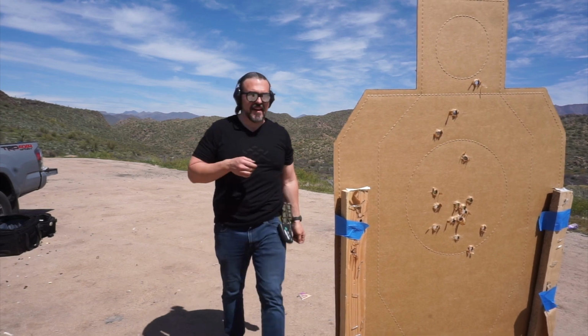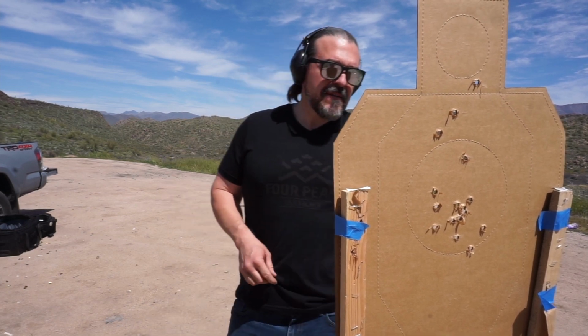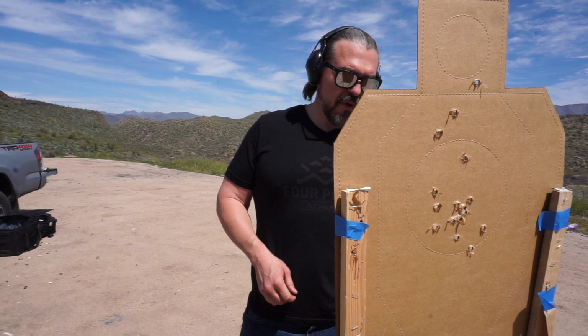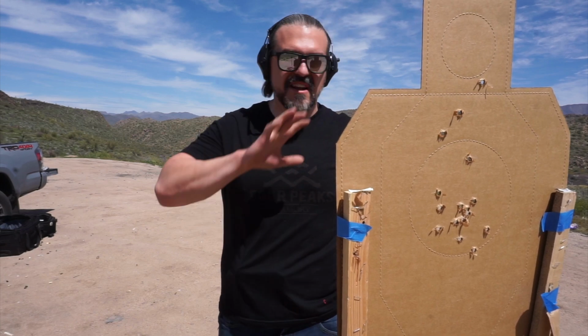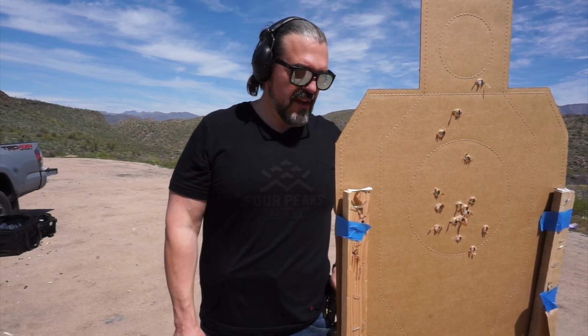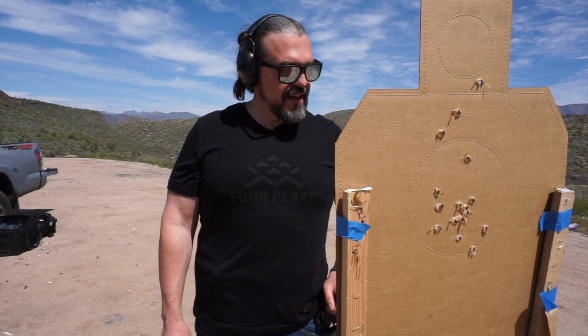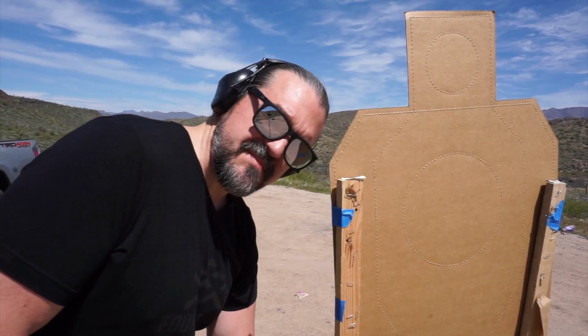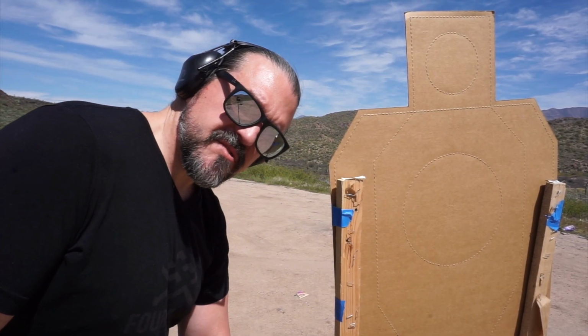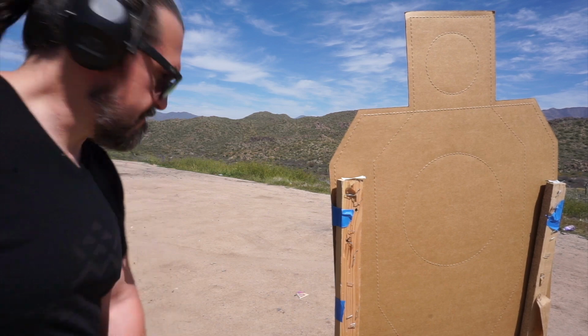Okay. With the 180 grains, you are flinching a little bit. You guys see that? That last shot I did, I was trying for a headshot and completely missed. So, getting used to it. I don't know, I might do 2 more mags because that was embarrassing. I embarrassed myself on that first one. So here's the second one.